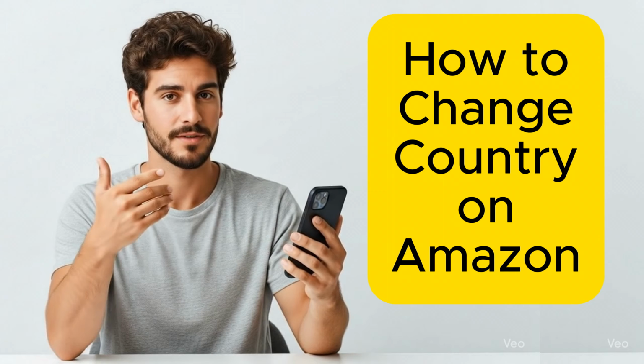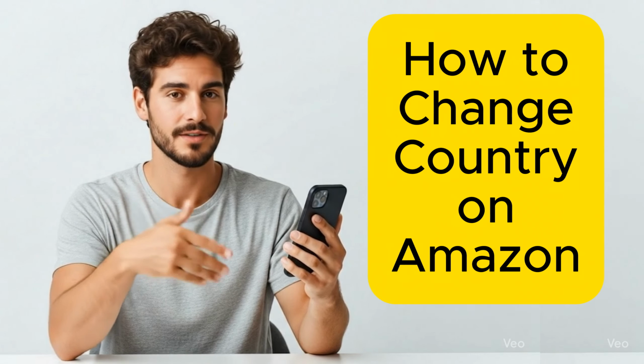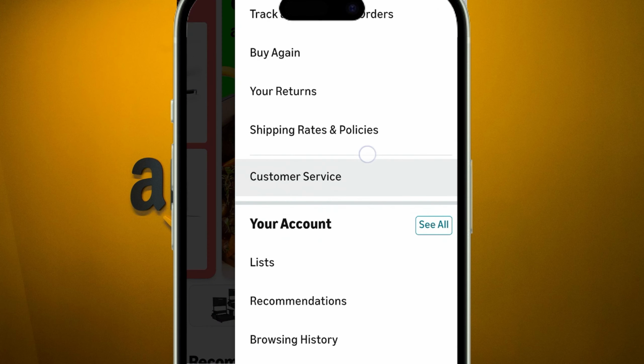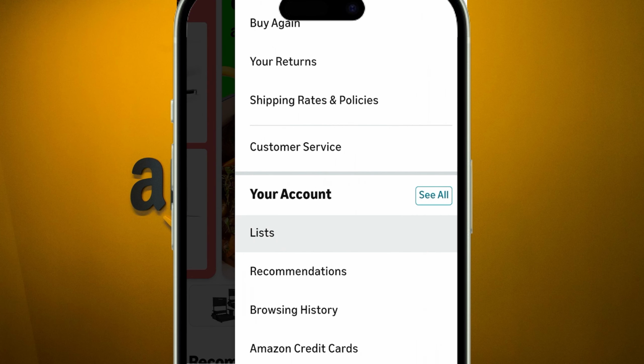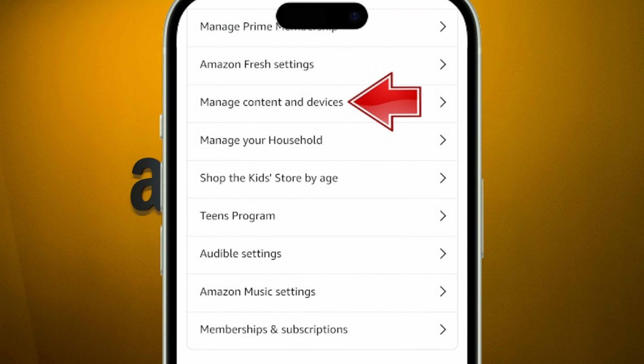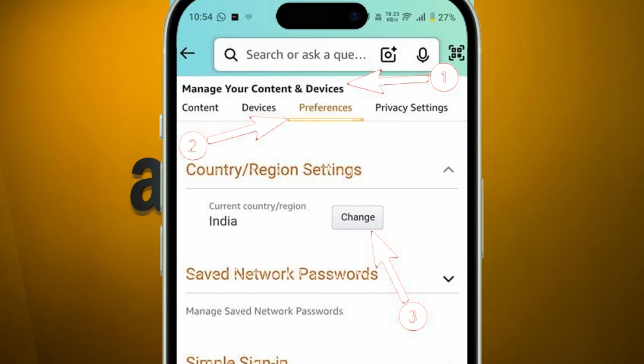I'll guide you through how to change country on Amazon without losing access to your Kindle library or accidentally deleting your gift card balance. If you're looking to access different product selections in a new country, or you want to permanently update your digital content region, and so you need to migrate your Amazon account to another country, then this tutorial will walk you through the complete steps.